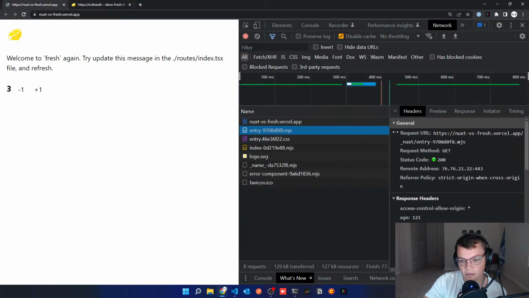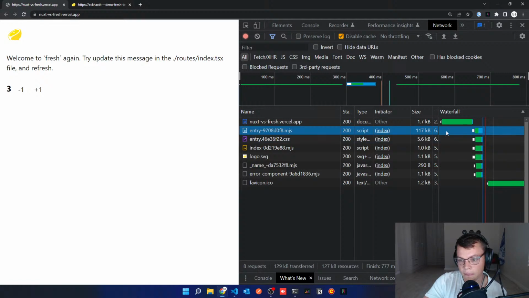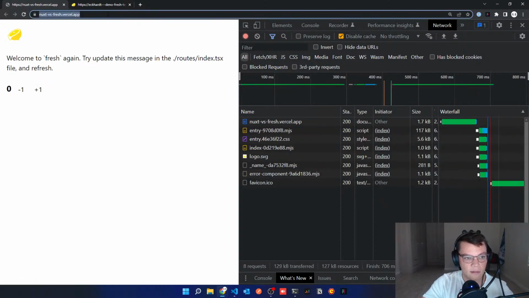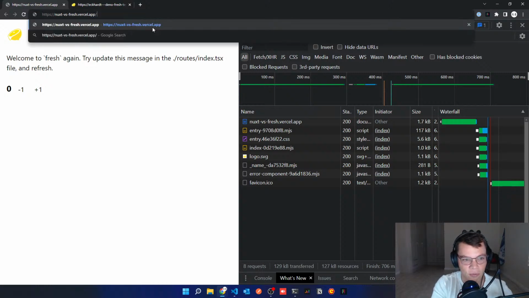The entry is the biggest, obviously, which is probably all the Nuxt stuff, and that's only 117 kilobytes. So, in my opinion, nah. To me, if I could do a Deno deploy with Nuxt, or a Nuxt Deno deploy, and use that incredibly fast deploy environment, I would be really happy.